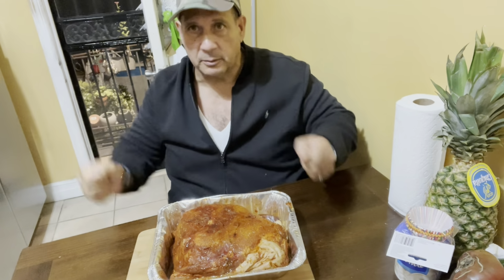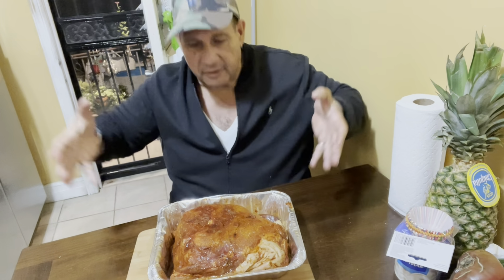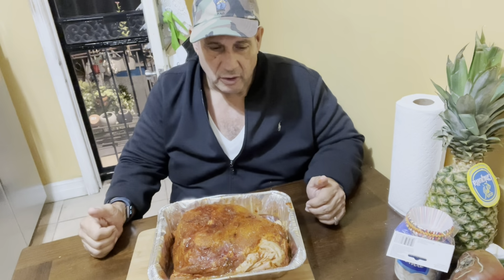And when I go to remove it to work on it, I can just pick up the tray and carry it out rather than putting my hands onto the pork shoulder at all times, okay?